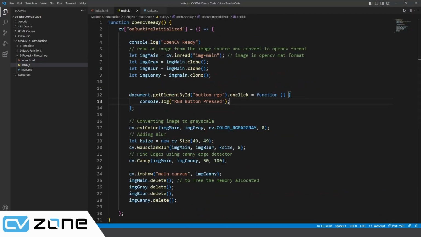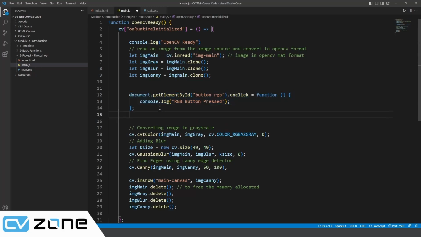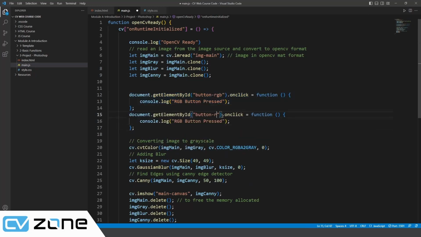The efficient way to do this in terms of memory would be to create the image and then delete it right away, so we don't have any global images. Whatever we have, we are going to create when the button is pressed, and then delete it. So all of these we are going to create inside these functions. First we will create one function, and later on the others. The RGB function we will come to later because it will have no effect right now. So we will do the gray part and then come back to the RGB.